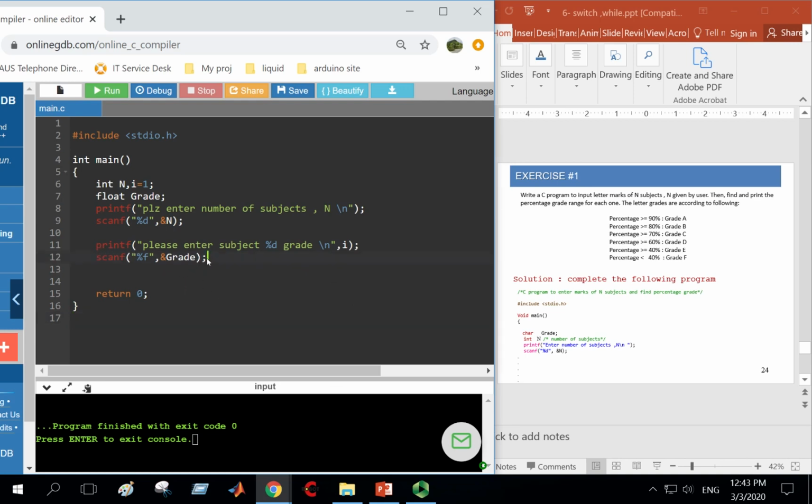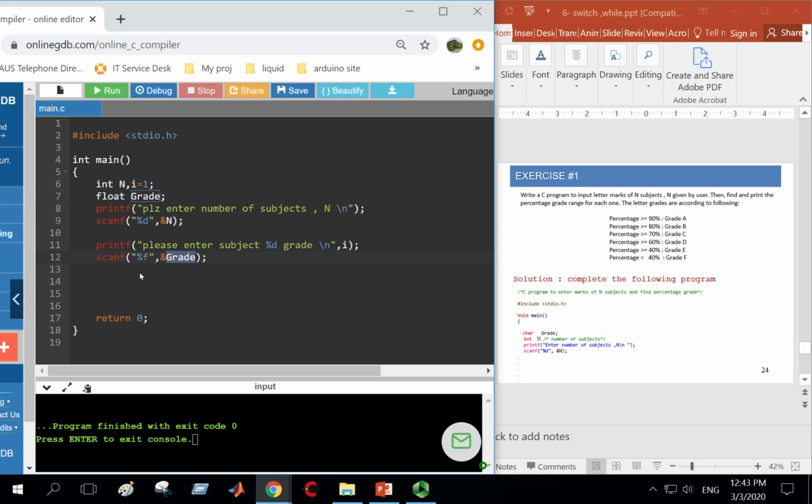Now we want to check this grade. Using the switch statement, we have to use an integer value to switch on. But the problem here is that we have the grade, and the grade is a float, and it is the letter grade. It depends on a range, not on a certain value.